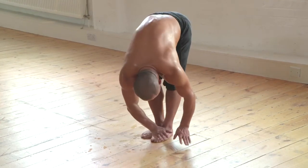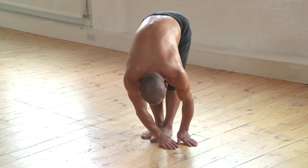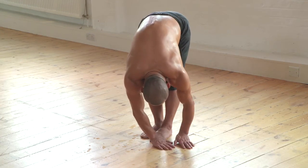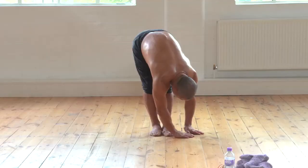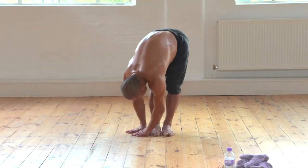And same change to left. Yeah, palm touch floor. Or your finger. Or touch your knee. Change to other side.